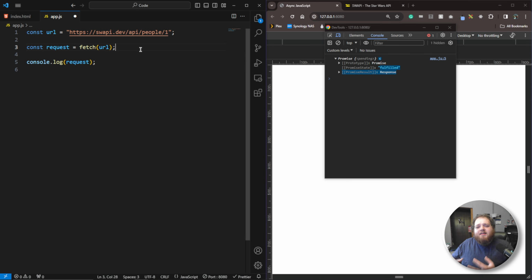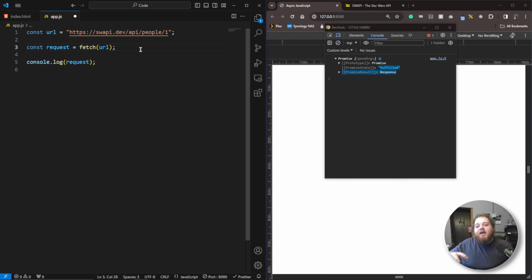So why exactly do we need these promises? Well, if you didn't know, JavaScript parses the file from the top to the bottom, and it can only run one line of code at a time. And if we send one of these requests, and even if it's a bigger request, we don't know how long it's going to take for that server to get that information back to us. So we create these requests and then we pass it off to the browser, and the browser is the one that handles the state of that request.